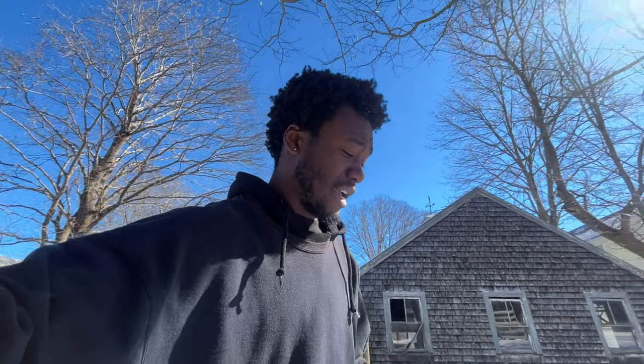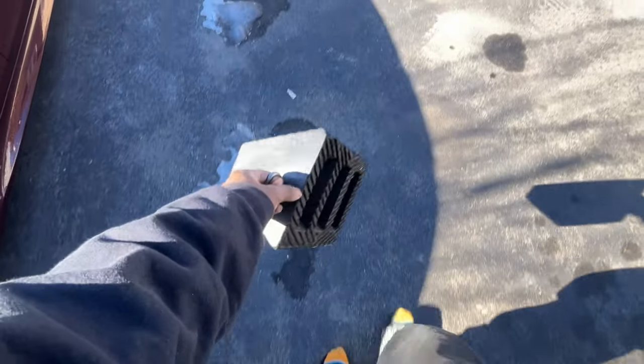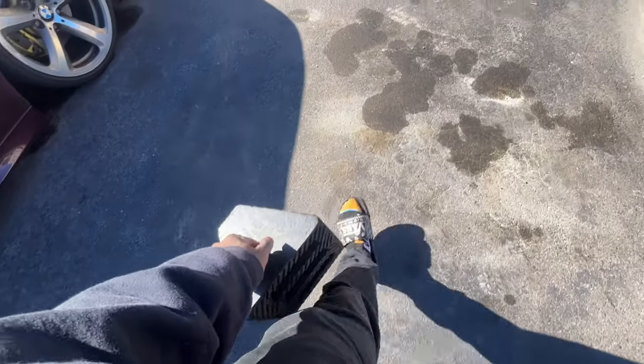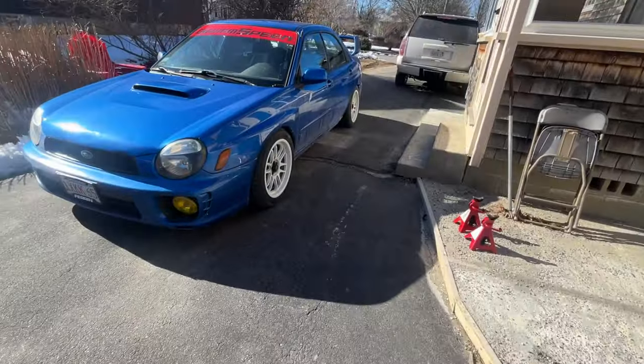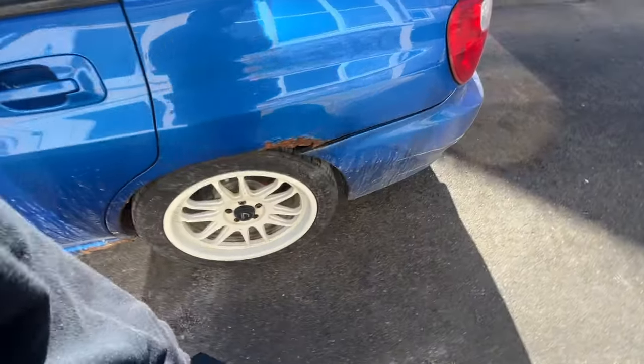Today we're changing out the transmission mount on my car because mine is pretty bad. And I have a group N, like solid mount to replace it with. So first order of business, grab the chopping block or whatever this thing is called, put it behind that rear wheel, and then we're gonna jack it up and get to work.